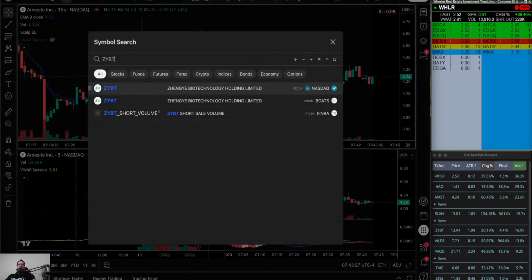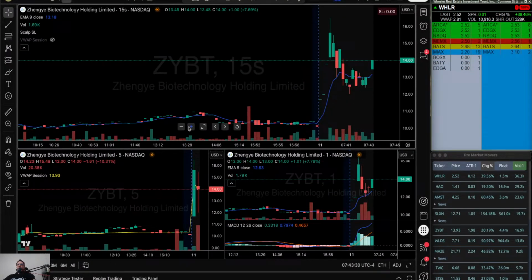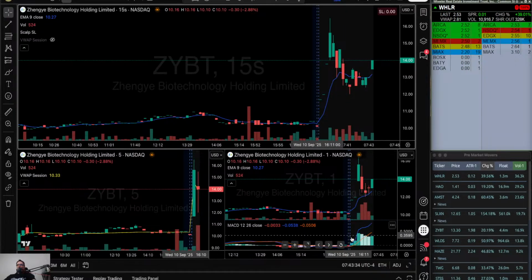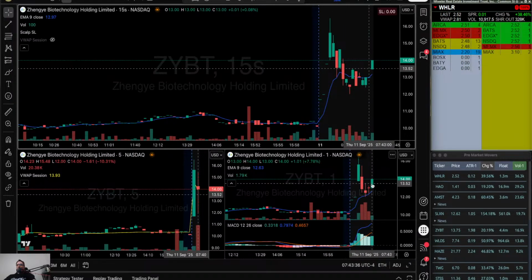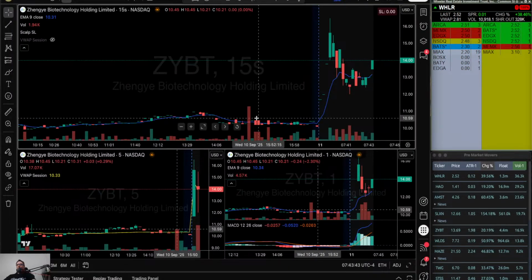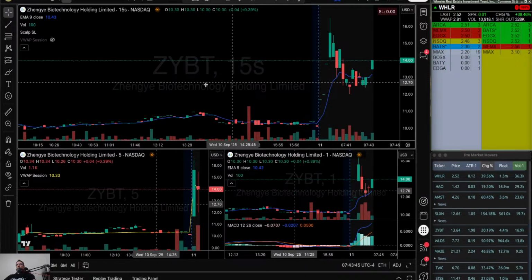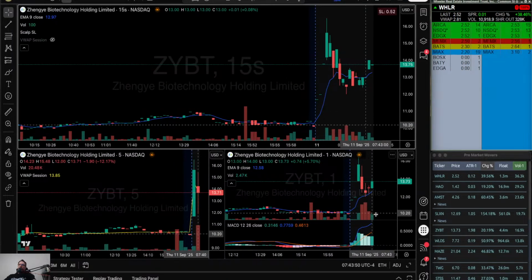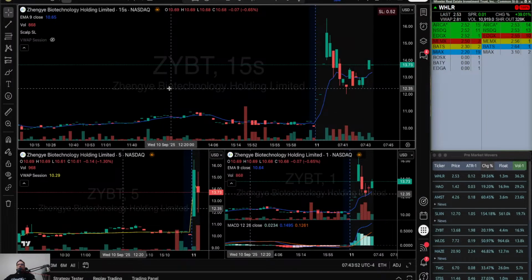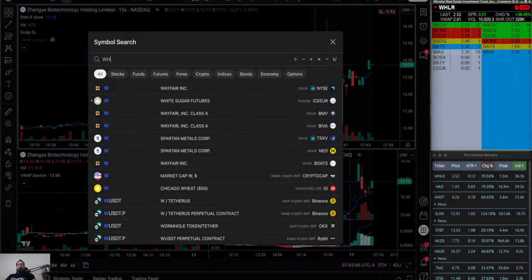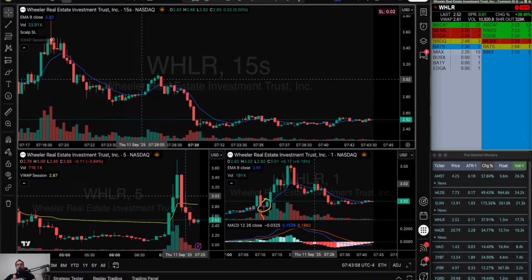ZYBT is not really doing much. We had a run up here. We had a little pullback on the 1 minute. The MACD's open, but it's just not moving. And plus, look at that. You got 2,000 volume on that 1 minute right there. You got 3,000 on that. Please, how can you get in and out of that? The thing's not even moving. Plus, if you look at it, it doesn't have a catalyst, so there's a reason why it's not moving. I mean, WHLR, sometimes they don't have news and they move.